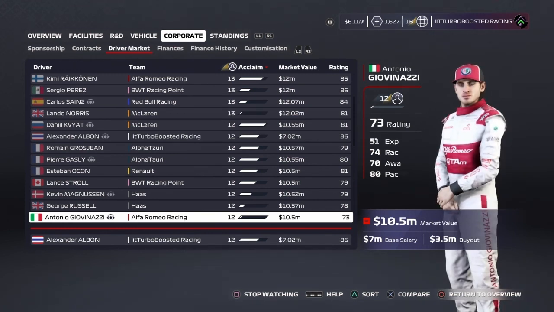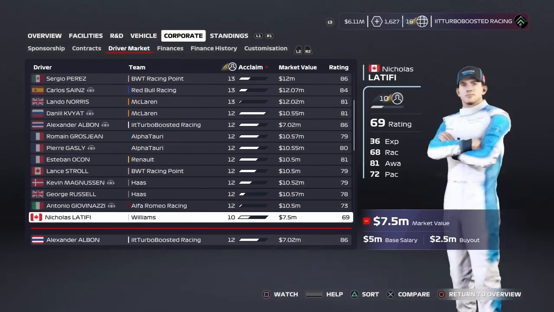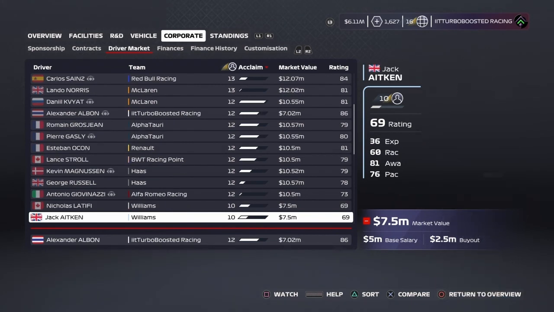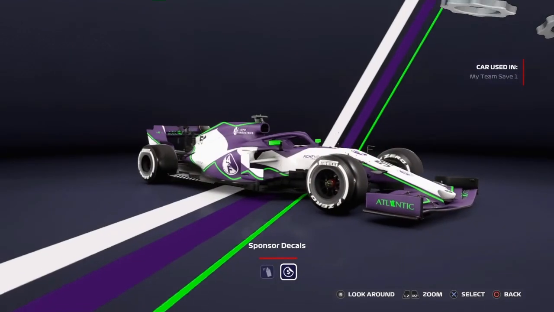Giovinazzi has stayed alongside Raikkonen at Alfa Romeo, but who's taken Russell's place at Williams? Let's see if he is still there. I think I know. It's Aitken, isn't it? Aitken has gone to Williams. Yes, look at that, guys. So for those of you that were worried that Jack might not have a seat in Formula 1, he is still in Formula 1, taking the place of George Russell at Williams. But guys, that has been the pre-season.